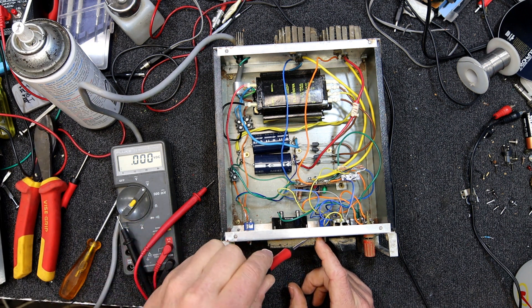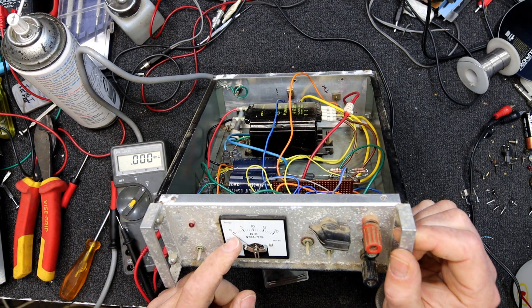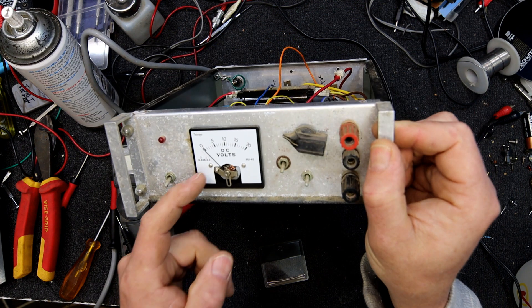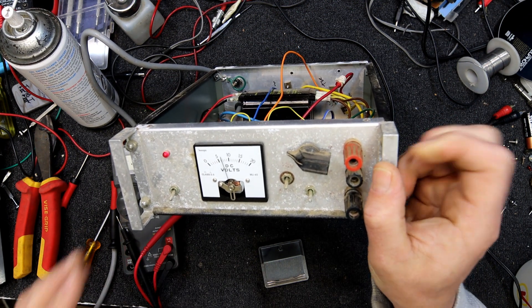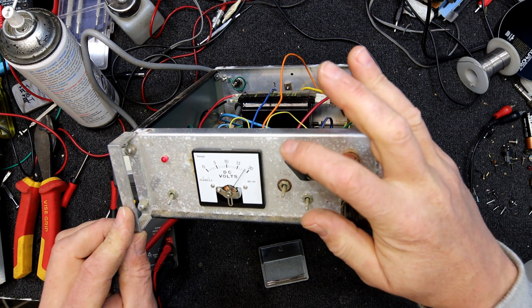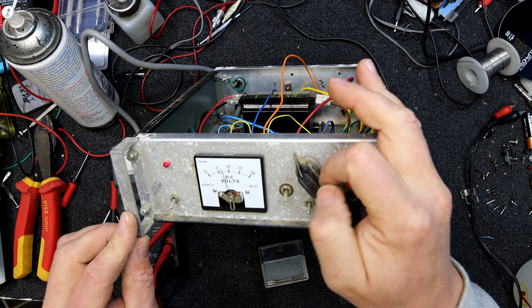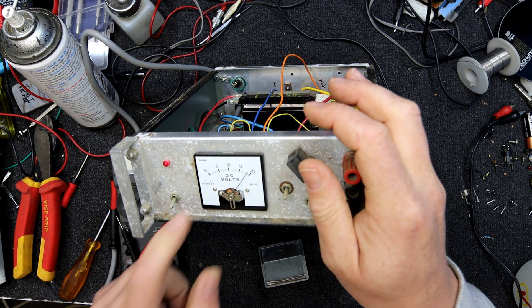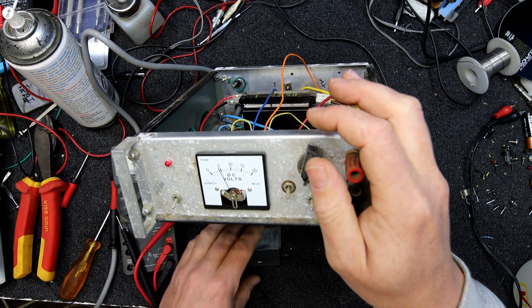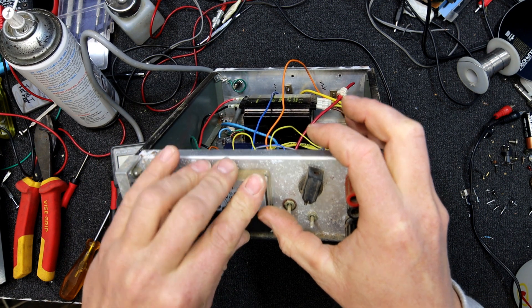And this meter goes across here. The positive terminal to the centre terminal. The ground one. And that meter is actually just straight across. So this is a proper volt meter by the look of it. And it doesn't work very well. So we've probably got a bit of corrosion inside that thing. Which would not be surprising given the condition of the outside of this thing. It looks alright in there. Not corroded that I can see or anything bad. Oh it's working now. 5 volts. Up to about 18 which is correct.